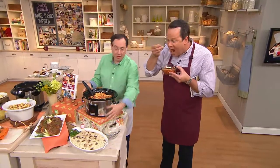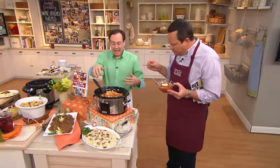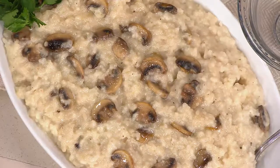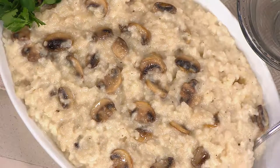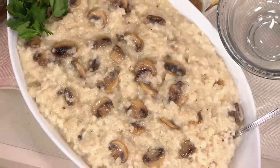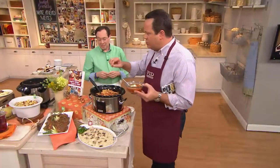And here's risotto. If you've ever made risotto, you have to stand there and babysit and keep stirring it. Nine minutes in a pressure cooker and it's all done. You just walk away, it comes back and it is so creamy and rich. You can do it with mushrooms, you can put meat in it, really whatever you choose.